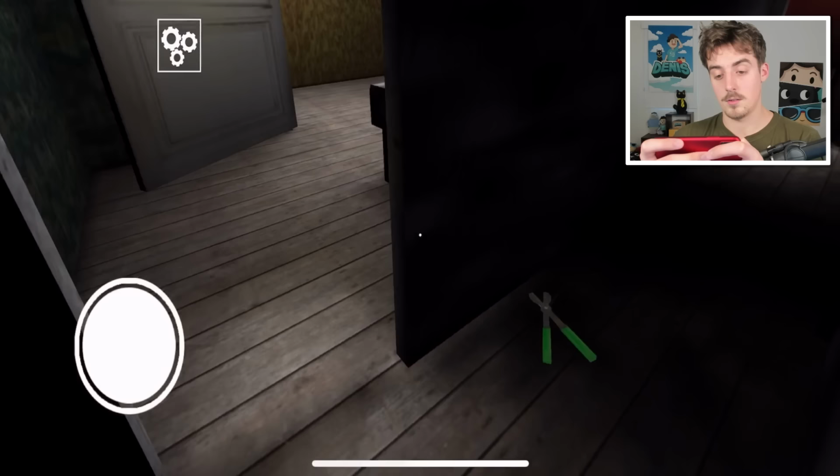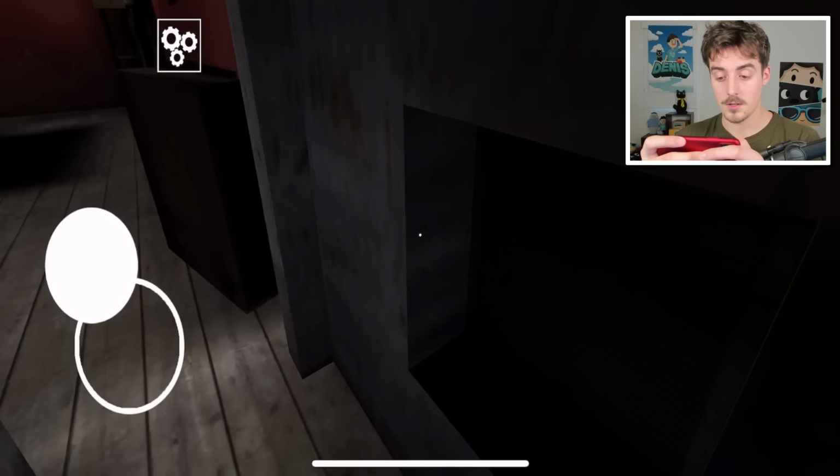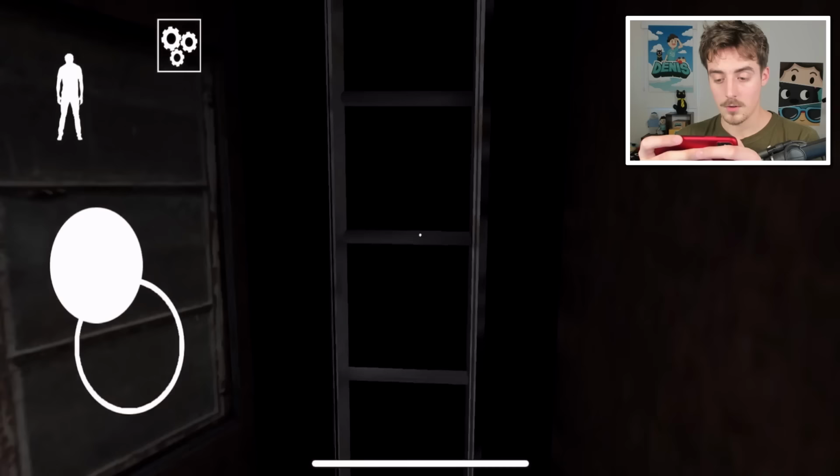Where's Granny? There she is, okay. So if I can quickly come over here. Now where do I wanna go? Upstairs? Might as well. I do need that weapon key. There is potential for it to be upstairs. Weapon key? Nope, she's gonna come this way, that's okay. So then we come over here, go up the ladder. Go up the ladder!